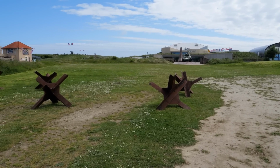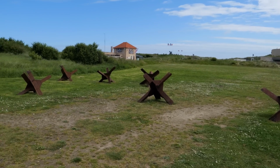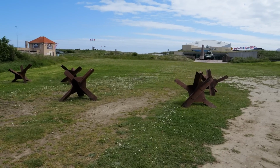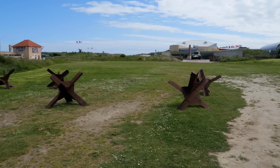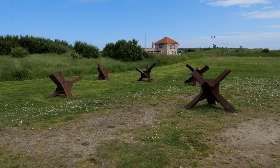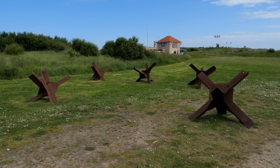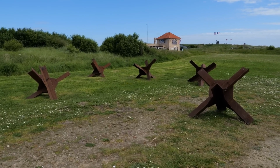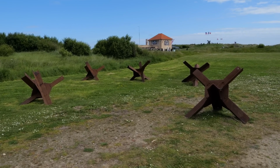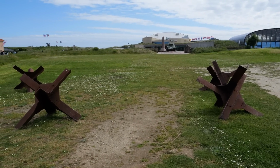All right, we've moved in off the beach where the wind is not quite as brutal, and right here in front of the Utah Beach Museum, they have some good examples of some of the obstacles that would have been on the beach on D-Day. Now, these in particular were called Czech hedgehogs. All of these things are primarily designed to keep armor and vehicles off of the beach, and the engineers and the NCDUs were tasked with blowing these things up and opening gaps in the beaches.